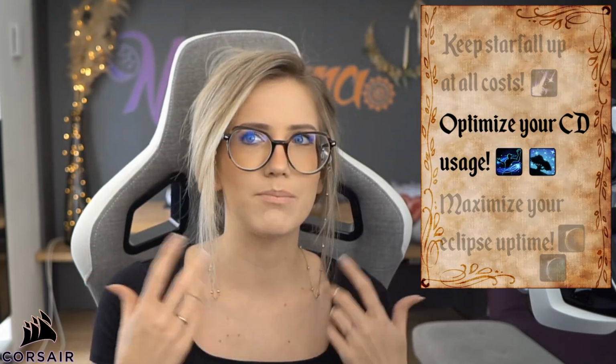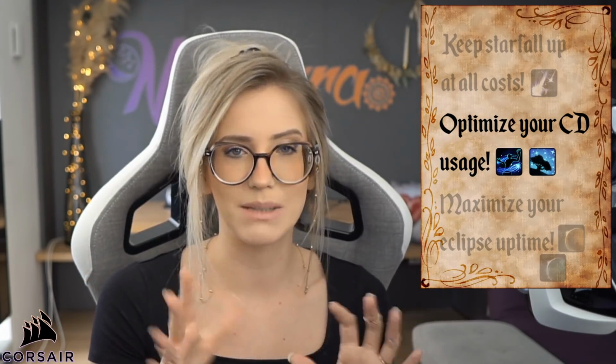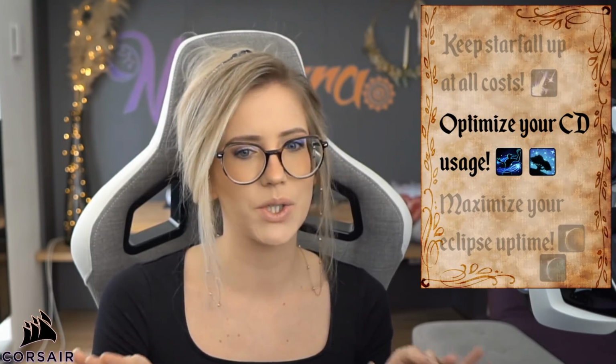Look at the percentage. See, is there going to be a pride in between the trash and the boss, because the pride takes a while to kill as well. Depending on your key level, it takes more or less time to kill. So just try to get better at calculating or estimating how much time it's gonna be, so you're not sitting on your cooldowns for too long.